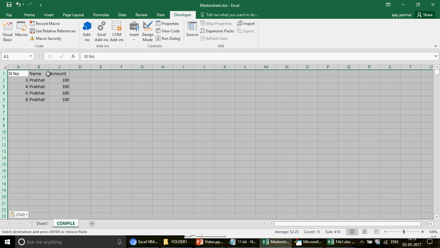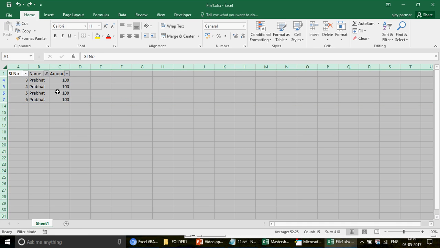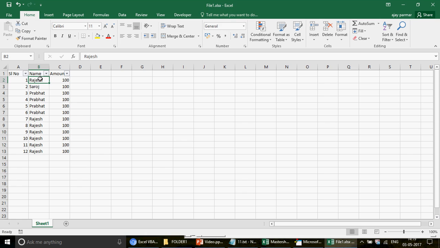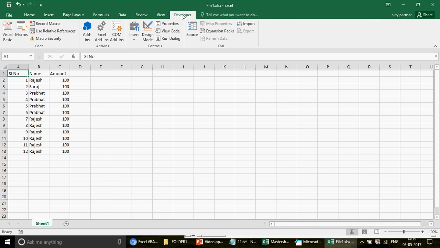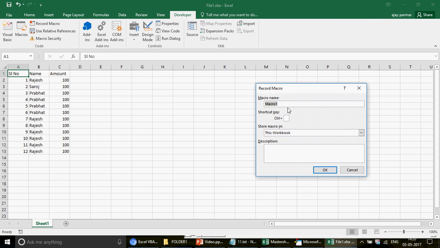If you run the loop on every line one by one, it may take a long time. So I think this is one of the best options. That is also something you can do, right? So what we are going to do is use the filter. In order to do the filter, let's say you do not know the code. What we can do is record the macro quickly. I'm going to record the macro.